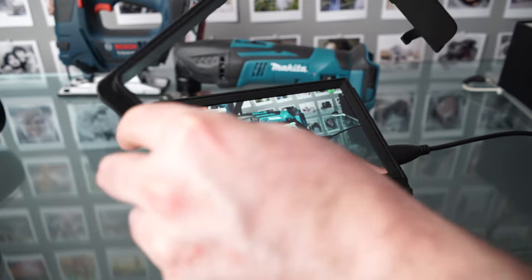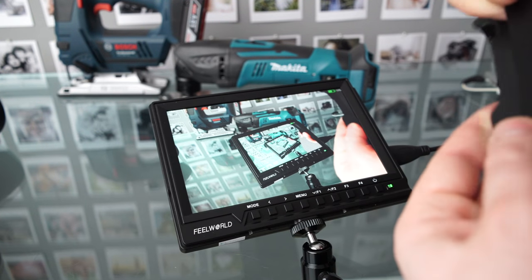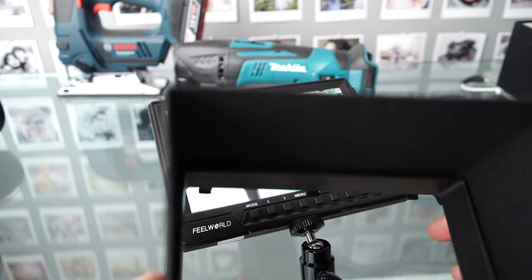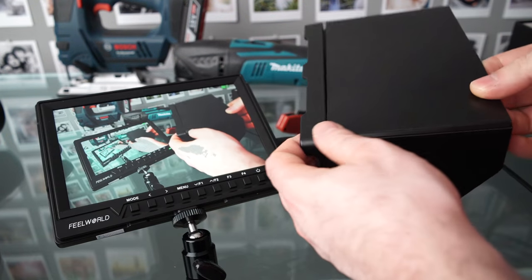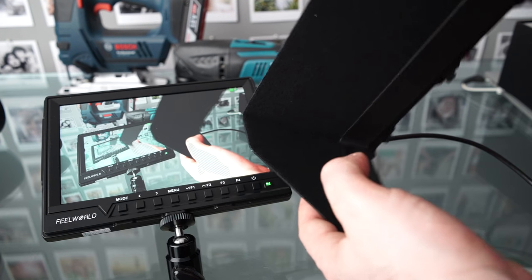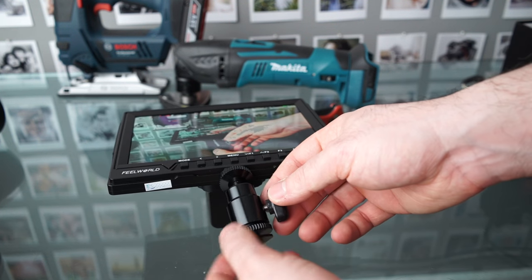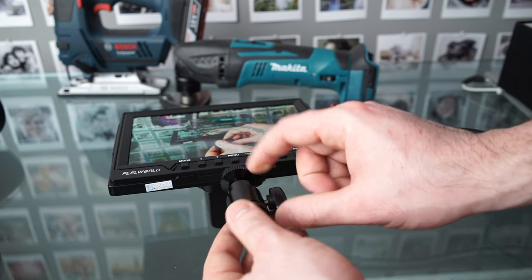This does come with a hood. There's a smaller one you can clip on, and then there's a Velcro one that attaches onto the smaller one. It's a pretty nice and quick system — I quite like it. It's got felt on the inside to block reflections. It also came with a free PurGear cleaning kit. I don't particularly like the ballhead that came included, but I guess it works.